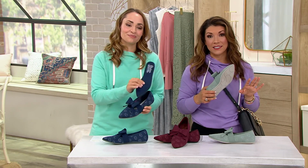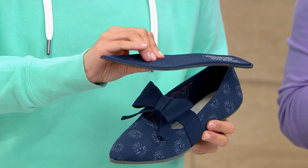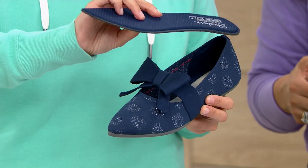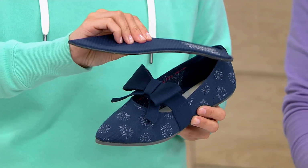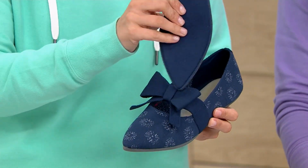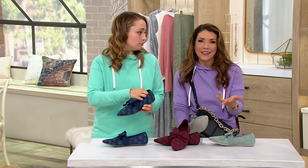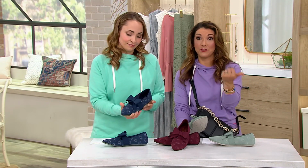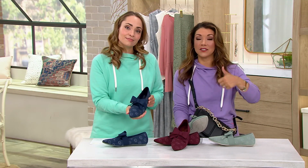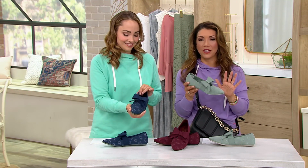So lots of great details and comfort. But to be able to have a shoe that can feel like the ease of a sneaker, if you're on your feet, you work trade shows, you're a teacher, right? This is the perfect kind of shoe to wear, even wearing to worship. You don't necessarily want to wear a heel or a block heel. Maybe it is your day to serve at church or volunteer at the event, and you want something that you can still wear that looks polished and professional.